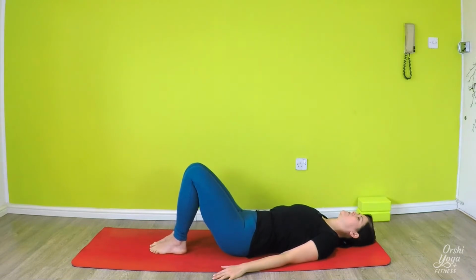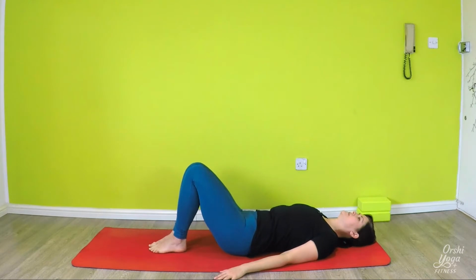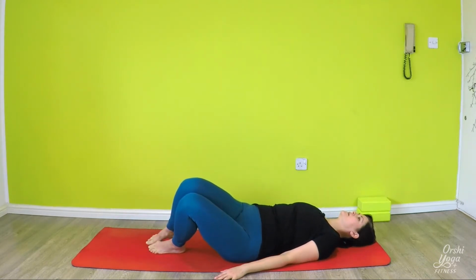And again, prepare for an inhale. And as you exhale, you twist to the other side. So one foot is going to lift off of the floor. Arrive back to the center. Let's just do one more round on each side. Stay with your breath. Keep lifting that further hip bone towards the ceiling, coming back to the center.